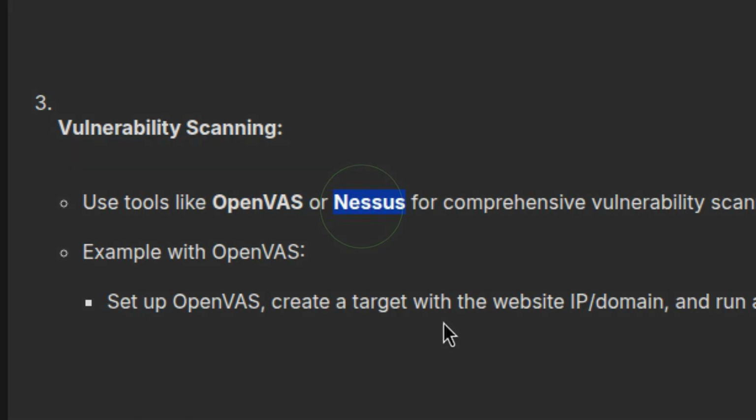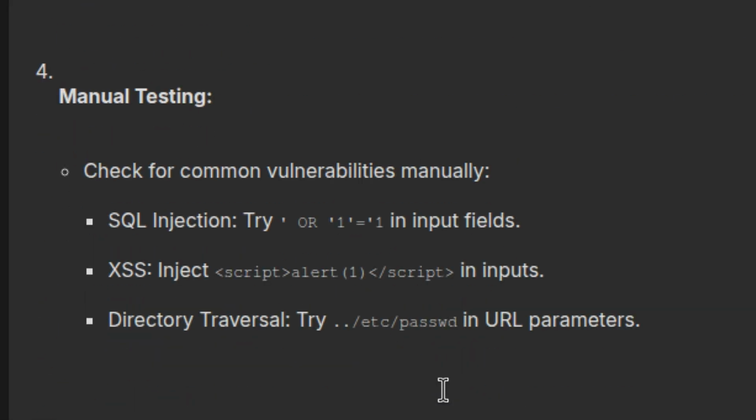It only gives a simple overview about the tools, but I guess we can ask more about it to give more details. Aside from using automated tools, we can also perform manual testing. One of the vulnerabilities we can test is cross-site scripting. We can inject an alert between script tags. We can also do SQL injection on the input fields, or maybe some directory traversal to access some files inside the server.